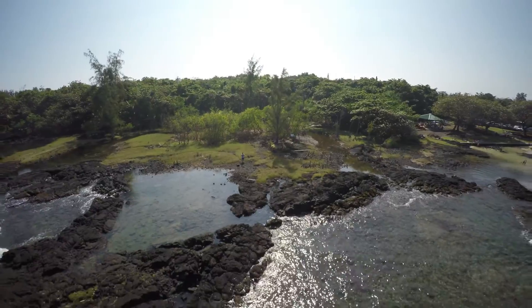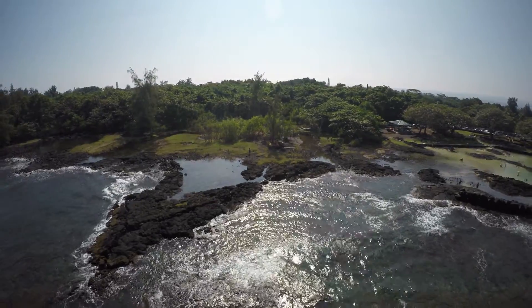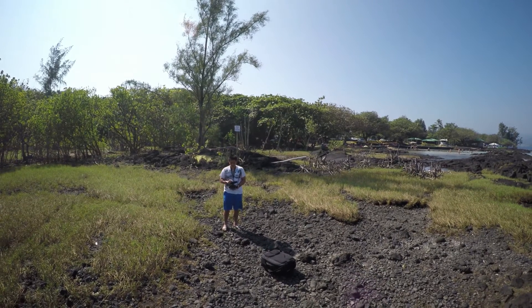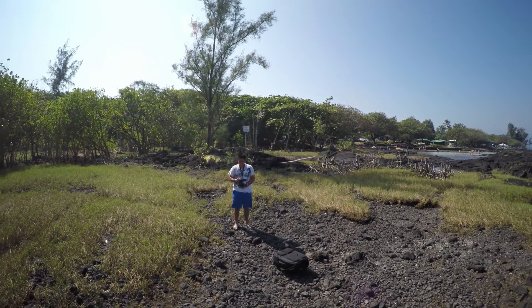I tested at Hapuna Beach and then at Onikahakaha. We had slightly lower winds but I noticed it started to drift more — I think because I was lower, probably getting some ground effect. This usually happens between three to six feet for this size quadcopter. You've got a pretty big weight coming from the four propellers, so it tends to dance around more.